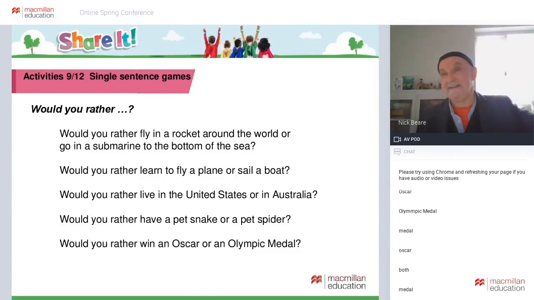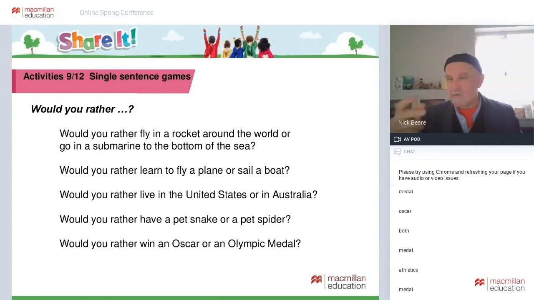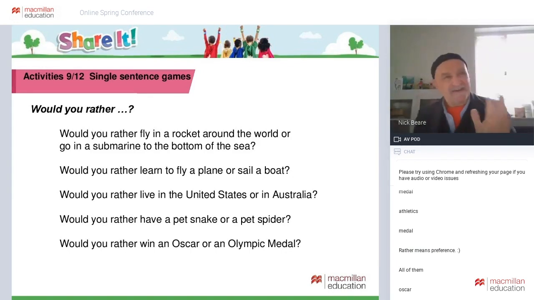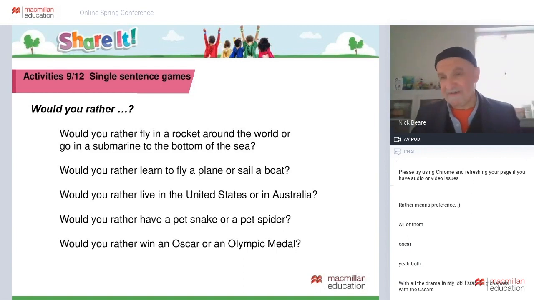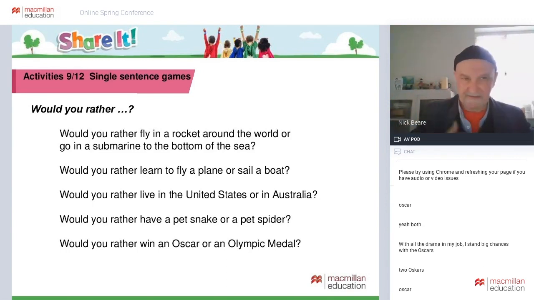Right. So those are all examples of single sentence games. So we've had single word games like Give Me Five and so on, and single sentence games. And all of these are quick activities, yes? Probably not more than 5 minutes, as a general rule, because you're using them at the beginning of the class. You're coming in, you're handing out the cards straight away and say, okay, give me 5. And if you've done this before, you can perhaps do it again in 3 weeks' time, and again in 4 weeks' time. Students know the rules.